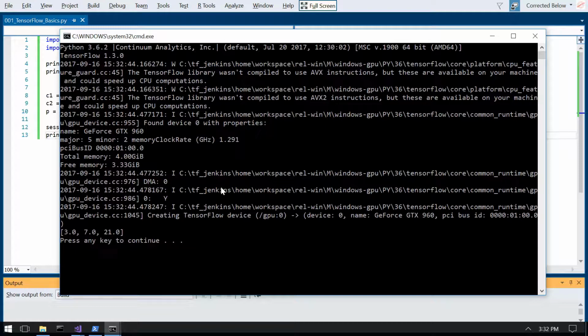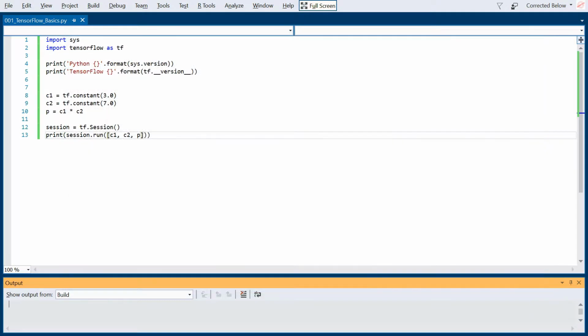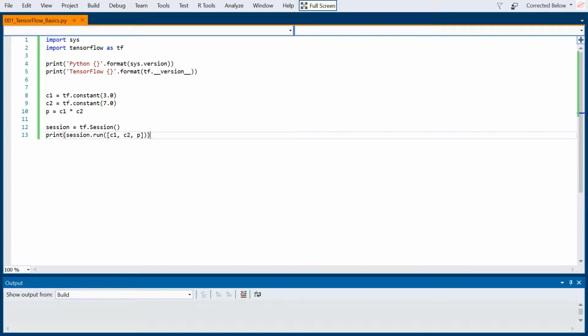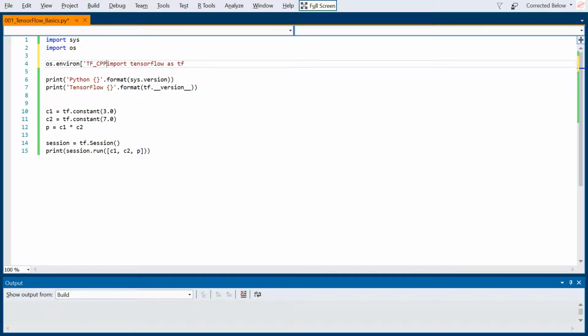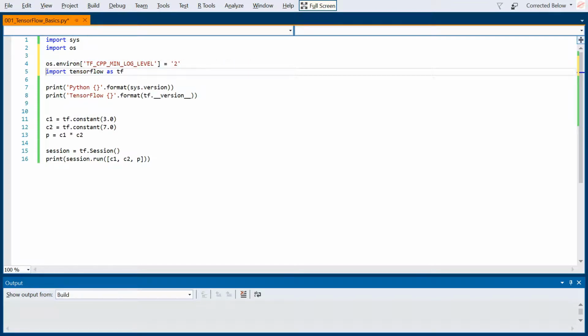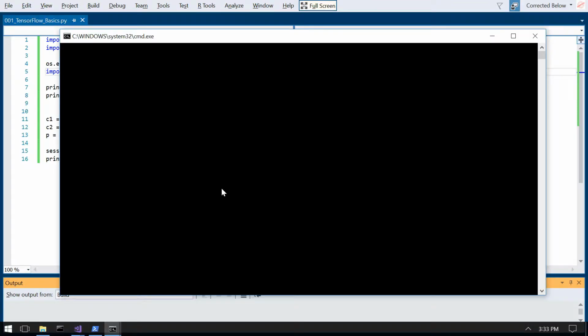Next up, let's remove these annoying warnings. I use the binary distribution of TensorFlow and it's not optimized for my CPU. To hide the warnings, we need to set the TensorFlow log level environment variable to 2 or higher. Level 1 would only hide the GPU info, but not the warnings. Note that this needs to be done before the session is created. And since it cannot be done too early, I'll just put it up here. You could also define it as an environment variable already before you run the script.